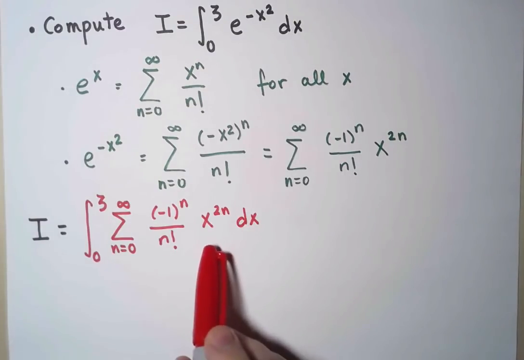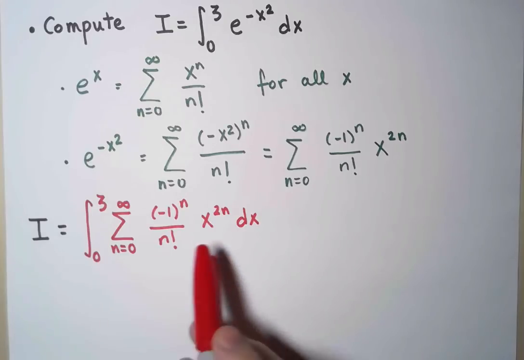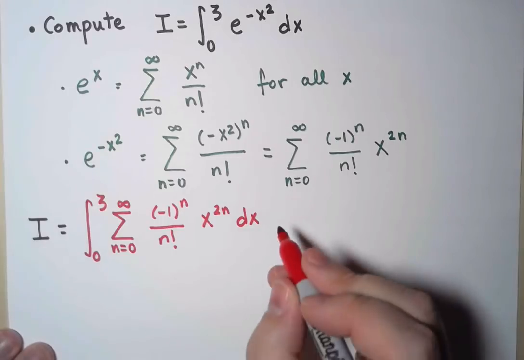And now, think of this expression simply like a polynomial of infinite degree. We know that for power series, for power series only, in the interior of the interval of convergence, we can do that. So I can simply integrate it term by term, the same way you could integrate a finite polynomial.